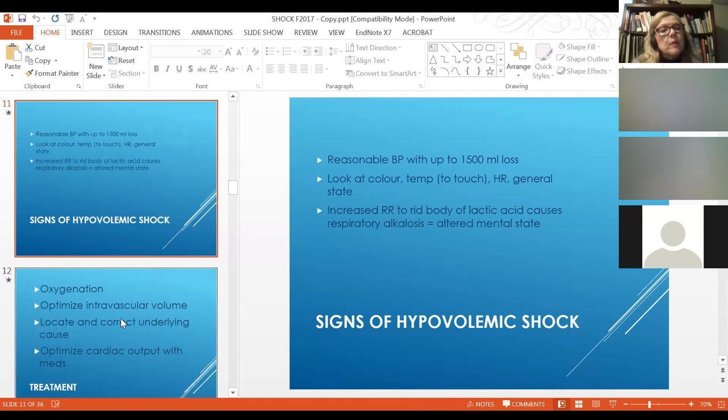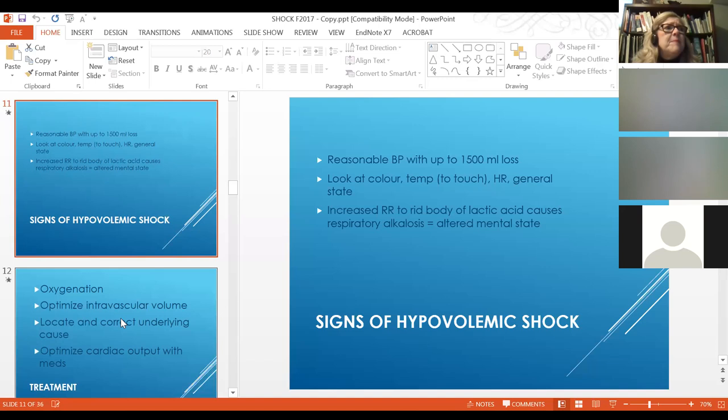It's those subtle changes where the patient's ripped off their oxygen twice. Sir, please put your oxygen back on. Can I help you put your oxygen back on? Okay, something is not going on here. I need to go and investigate. Are they hypoxic? Are they in early signs of shock? What's going on? And so it's those early changes.